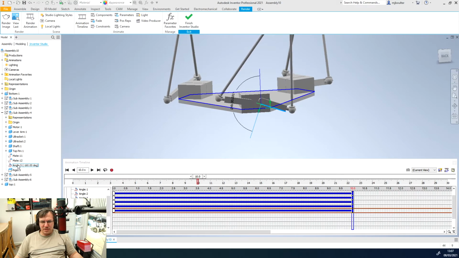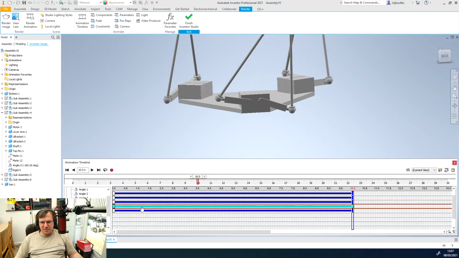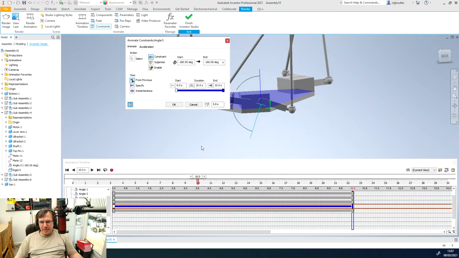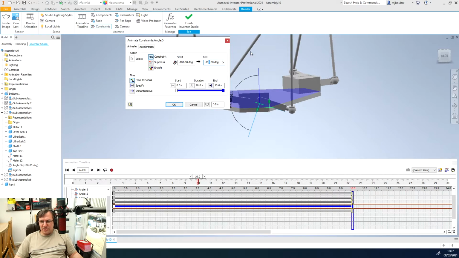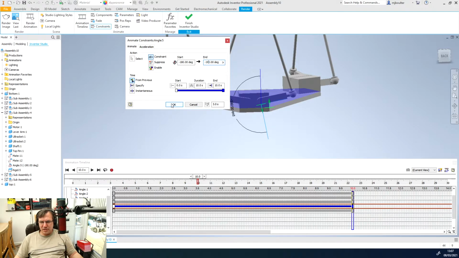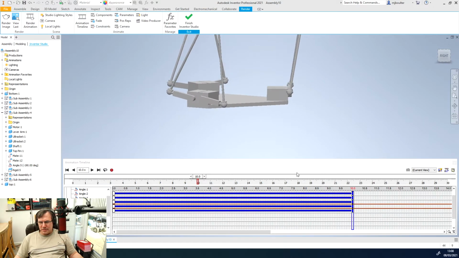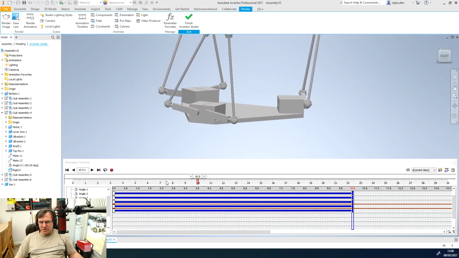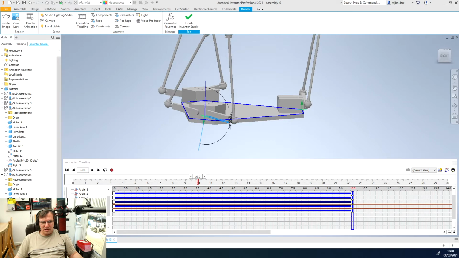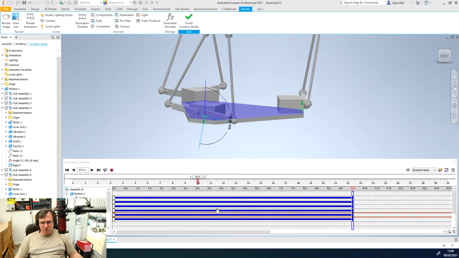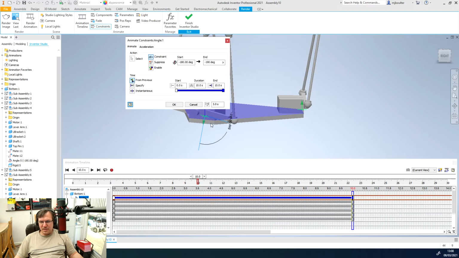And then we'll find the other one that's going the wrong way. Looks like this one here. Yep. So angle 5. We'll edit angle 5 in our timeline. And we'll change that to 190. Looks OK. So we've got another one here that seems to be going the wrong way. So we'll find that one. Subassembly 6, 190. So that's angle 1. We'll edit that one and we'll set that one to 70.